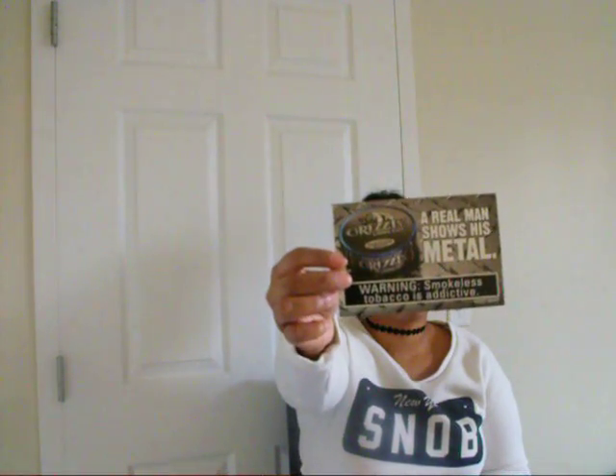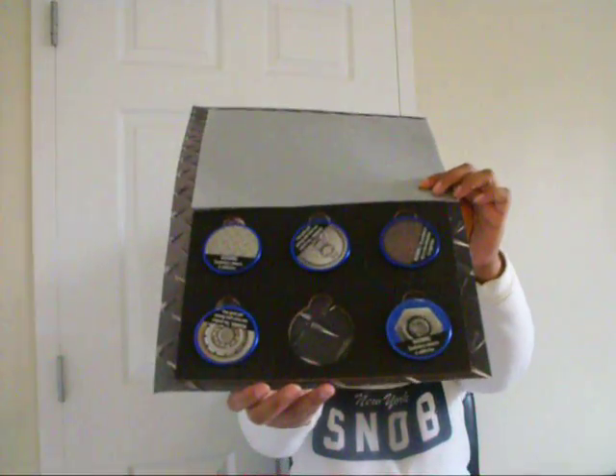The next thing I received is from Grizzly. I'm gonna be honest with you guys — I don't have any use for them. It's from the Grizzly tobacco company and it just says 'Thanks for claiming your six-pack of freshly minted lids.' They're just little caps that you put on your chewing tobacco, which I don't use, so I'll try to pass them along.